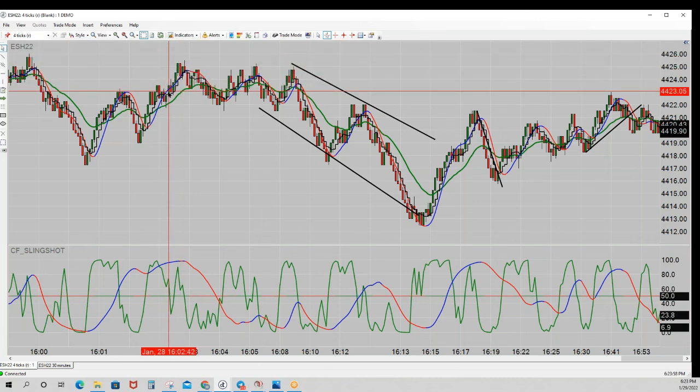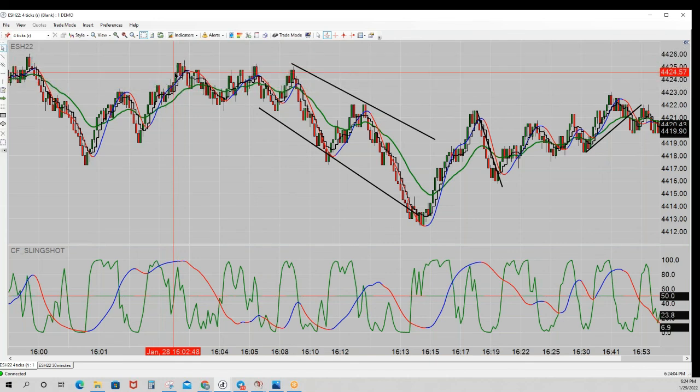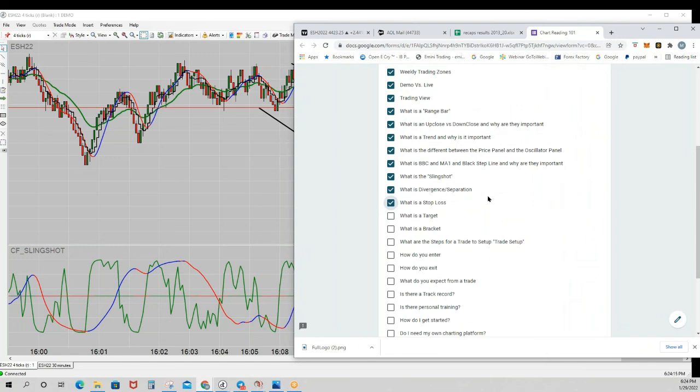Okay, so when you get in a trade like this one right here, there might be something up here that's saying it's really trying to get up to this number right up here. And you'll see me do that again and again in the morning, and I'll teach you how to do it, and how to read the markets, and how to expect that. All right, that's what a target is. Now, I typically don't put targets on when I enter a trade.